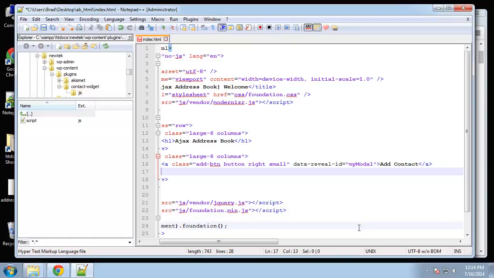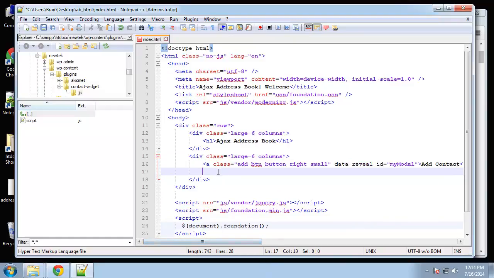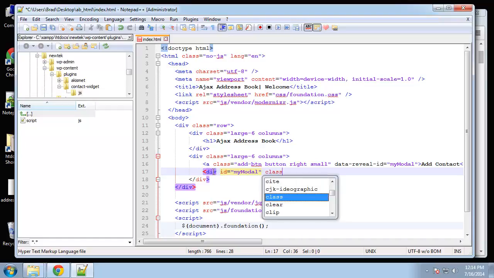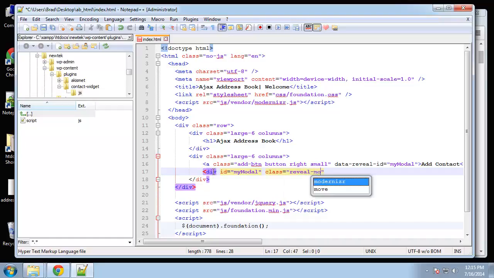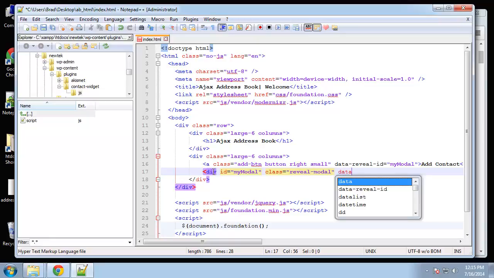Then underneath it, we're just going to create a div with the ID of myModal. Then we're going to add a class of reveal-modal, and finally we want to throw in another attribute that says data-reveal. Just data-reveal.